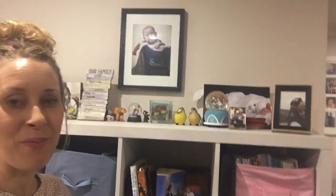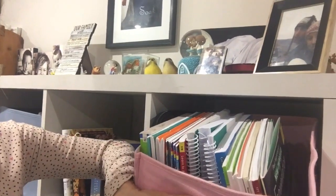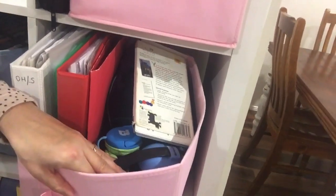Starting with these shelves — the top shelf is full of precious memories, a lot of memorabilia from our trips overseas and traveling together. In this drawer there are lots of workbooks and curriculum I'm saving for as the kids get older. Some things Joseph has finished but I can reuse for his younger siblings. There's a geography book I'm not using yet but will in the future. We've also got our computer which gets pulled out from underneath here.